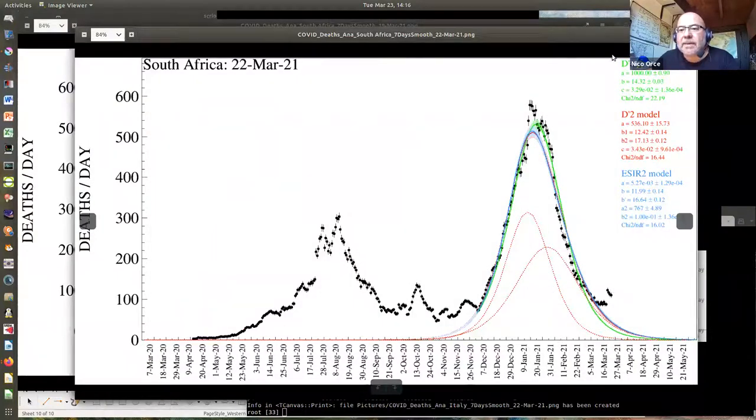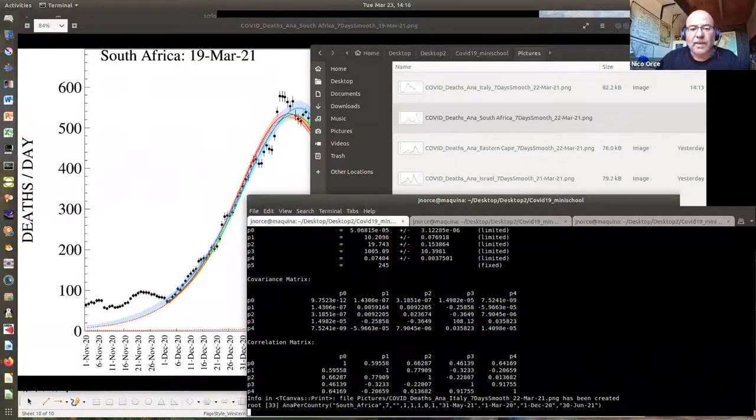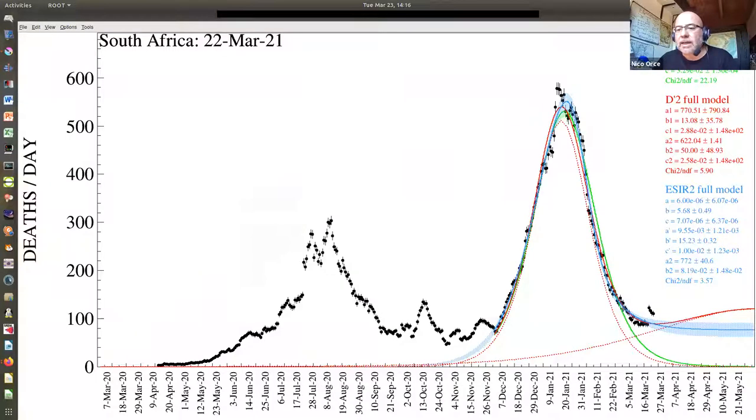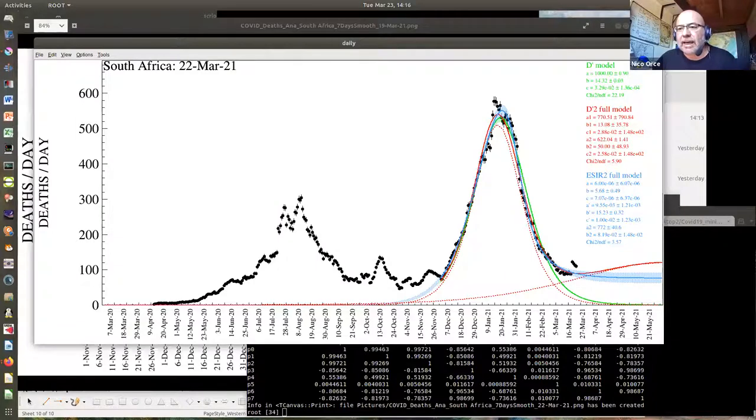Now these three data points are there, but this is with the reduced D model. We can see now what happened for South Africa with the full model. If we change this 0 to 1, this is the situation. Still, we don't get convergence because the model gets a little bit crazy with these data points up there. But we need to monitor what will happen this week. That's the only indication that we have that we may have a third wave, but it's not clear at all, and it's very preliminary to say anything about it.